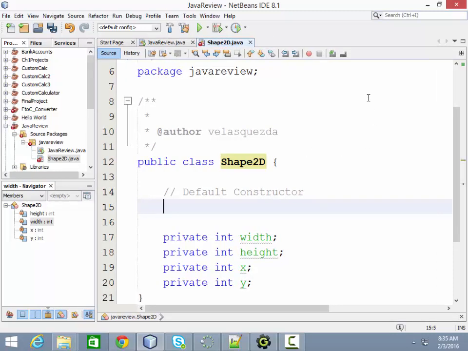Now what's weird about the constructor is that the name has to match the class name, which matches the file name. You see all these different parallels. The name of the constructor has the name of the class. So you say public, and then usually what you put next is the return type. Does it return an int, void, a double, a string? Well, constructors don't return anything, not even void. And that's how you can tell it's a constructor, it doesn't have a return data type. All it has is the same name as the class.